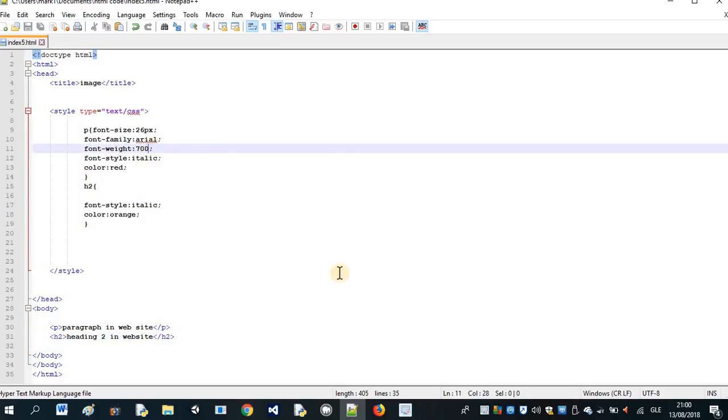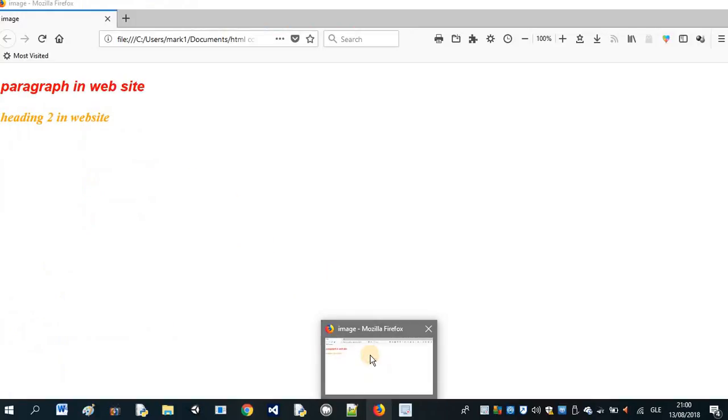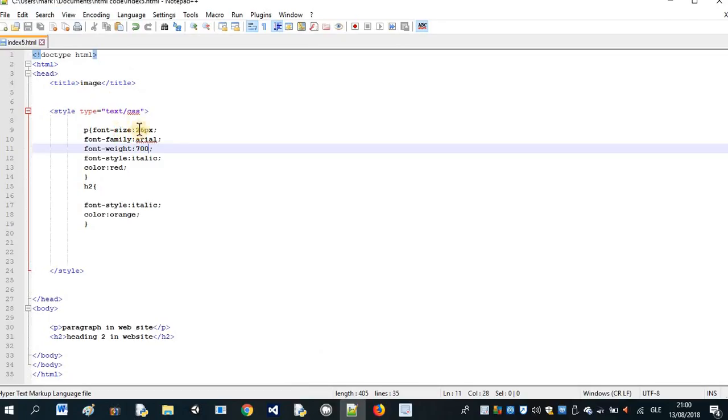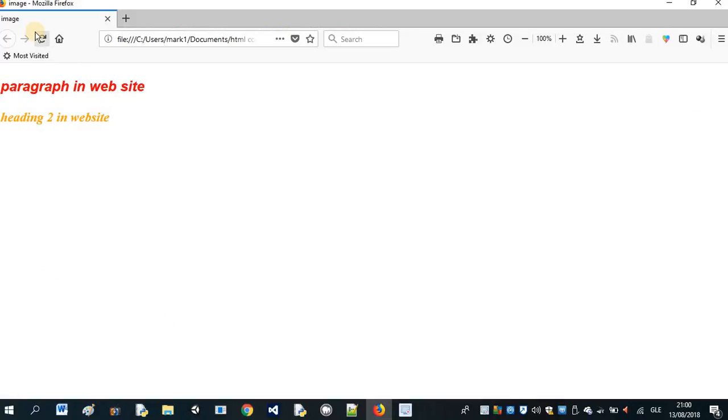Now if I just show you that, I ran that and showed you the weight, see it here in the paragraph. That's how it is. And if I go back in here and just put bold, so bold's just a set standard. Now let's see if we notice any difference on this one. Let's just try this. Right, so we don't.